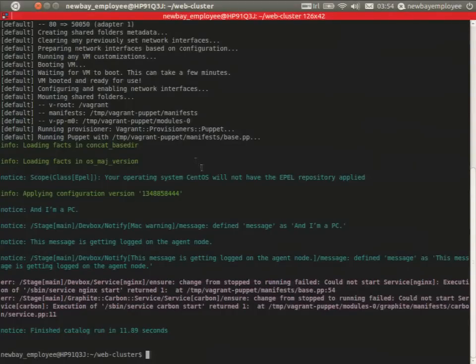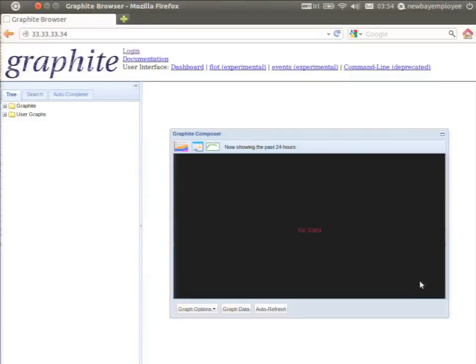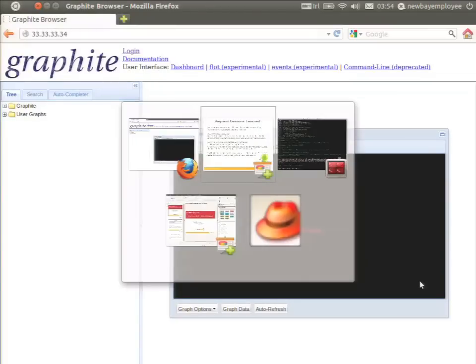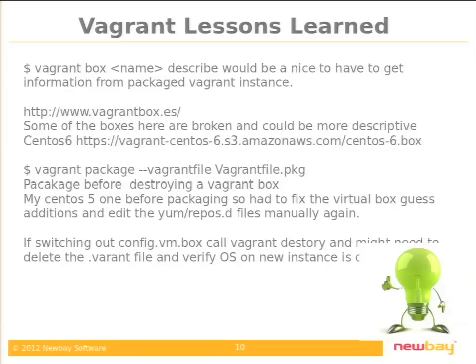You can see at the end it's missing the Carbon service. Nginx, it shouldn't be, yeah, I have a mixture of a couple of demos in that. It shouldn't have the Nginx one, but I'll just move on. But basically, I should be able to get this exact same login page from spinning up that other Vagrant instance. It's a little bit broken, the joys of live demos. So I'll just move on.